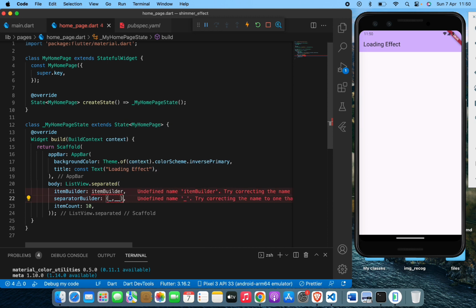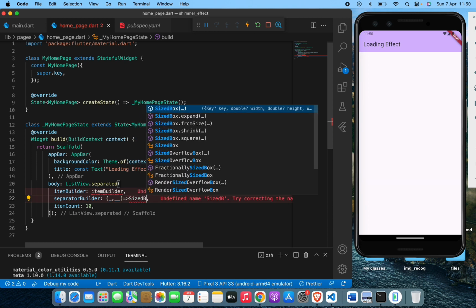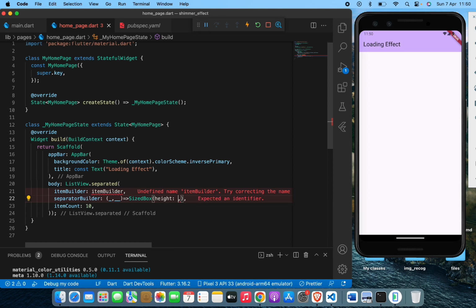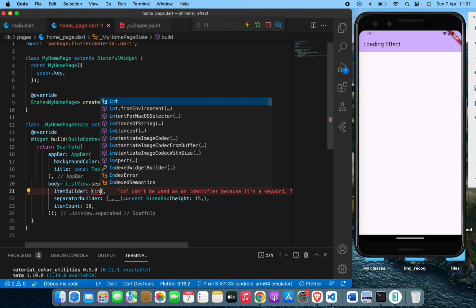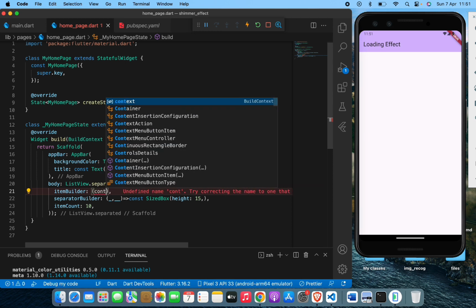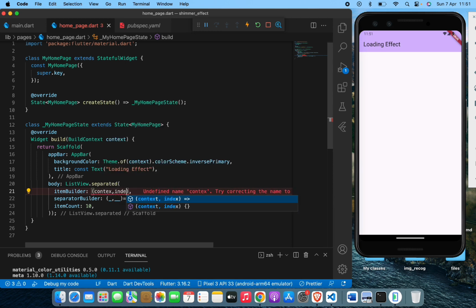Then I use the SizedBox shortcut and provide height as 15, and it should be a const widget.